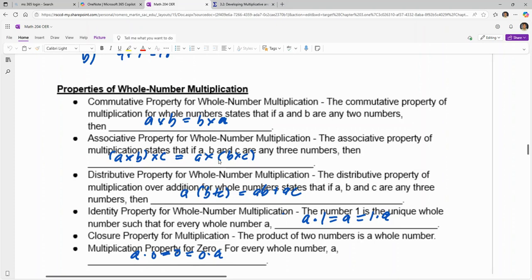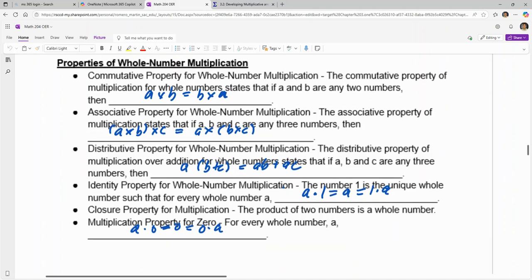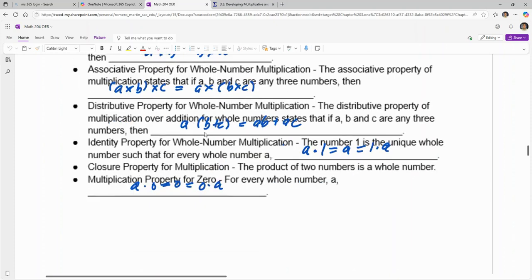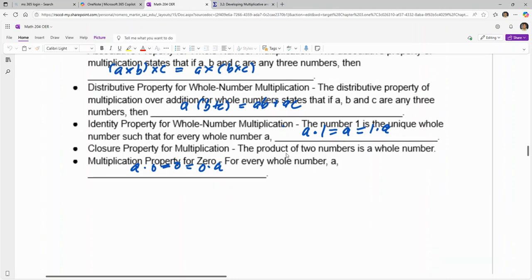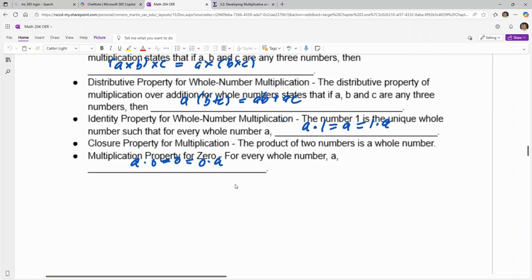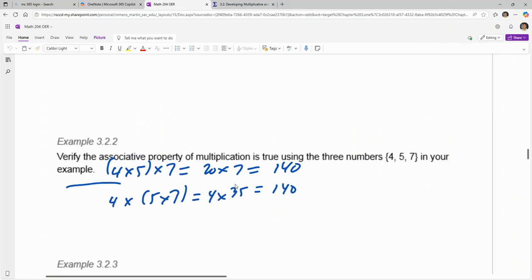But we could grow that out to 4 numbers or 5 numbers, right? The distributive property is commonly used in algebra and advanced mathematics, but it starts here. We're going to see some flexible thinking with the distributive property, that A times the quantity of B plus C is the same as multiplying A times B plus A times C. You would get the same answer. The identity property, that anything times 1 is itself, and that's what that says here. And then we have the multiplication of 0. Anything times 0 is 0.